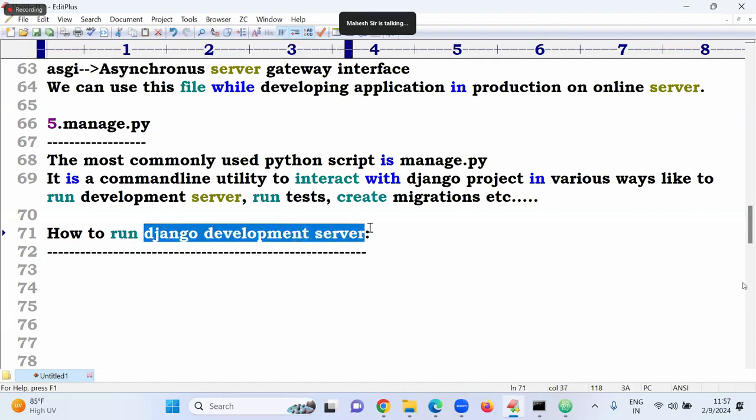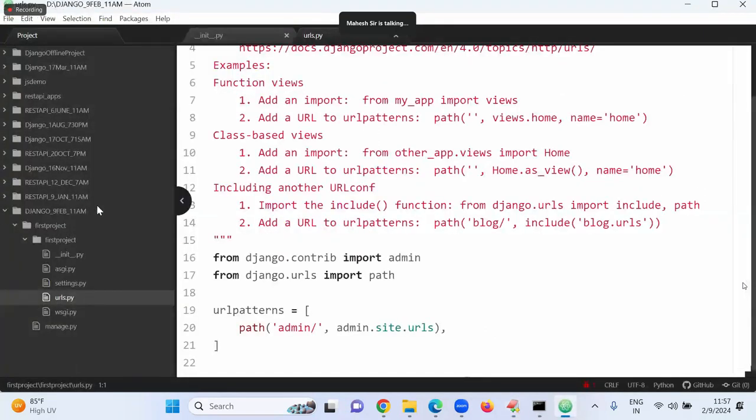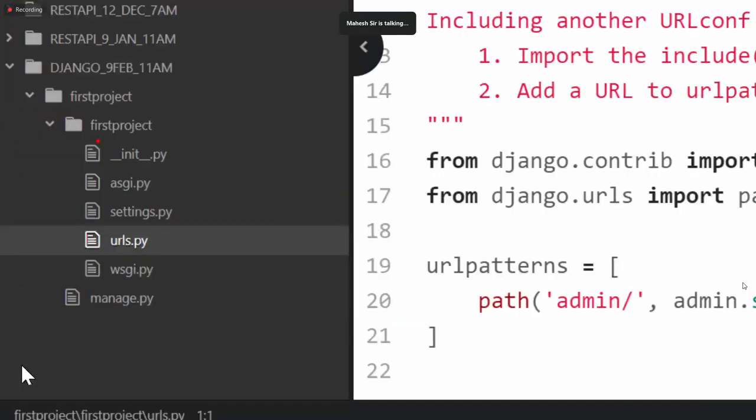If the server is started successfully, your project is created successfully, or else you will get some errors. So how to start the server? First of all, in your project, where is the manage.py file available? In which folder? It is available in this folder, not the second folder.